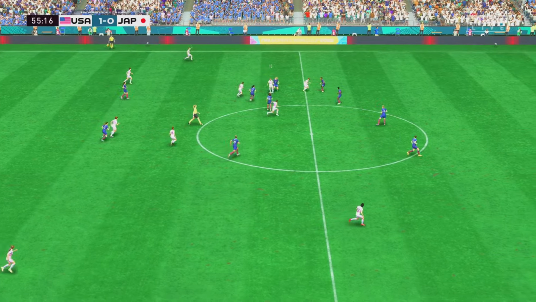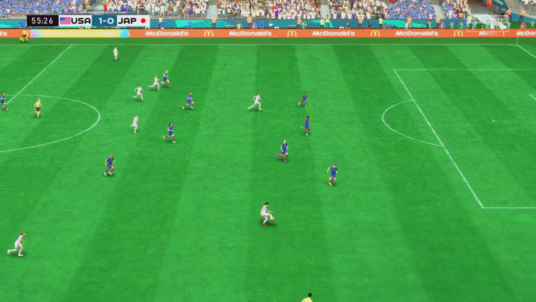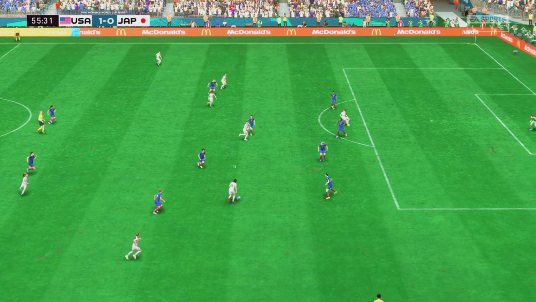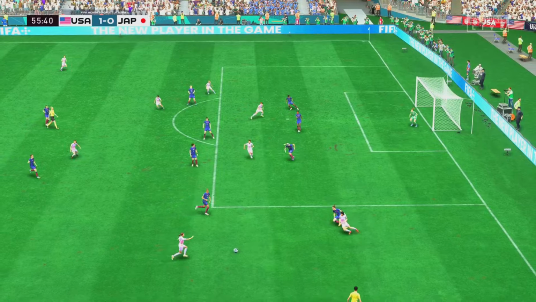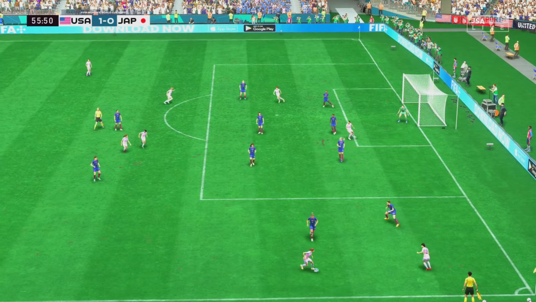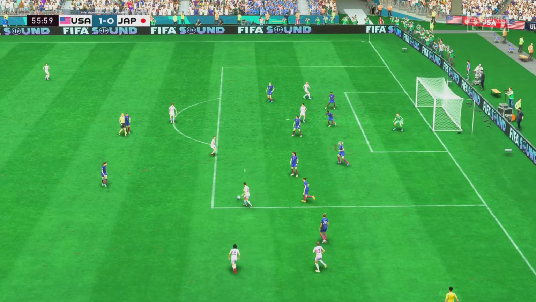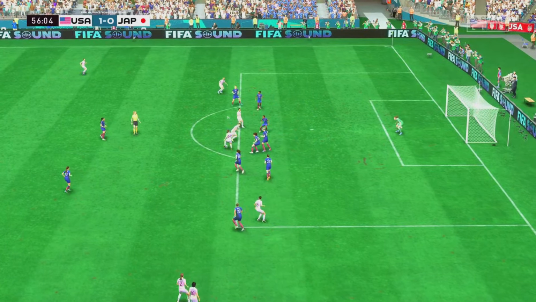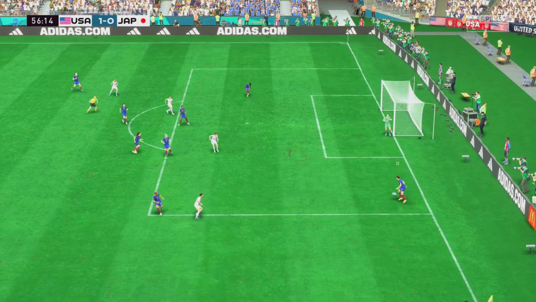Hina Sugita. Now with Nagano. What can they do from here? Opportunity to deliver the cross. Now, will they be able to play it in behind the defence? This could be the equaliser. And fine goalkeeping.